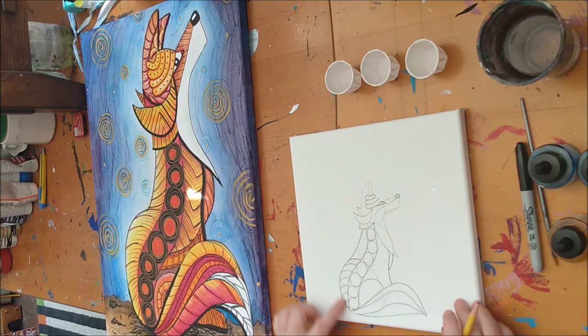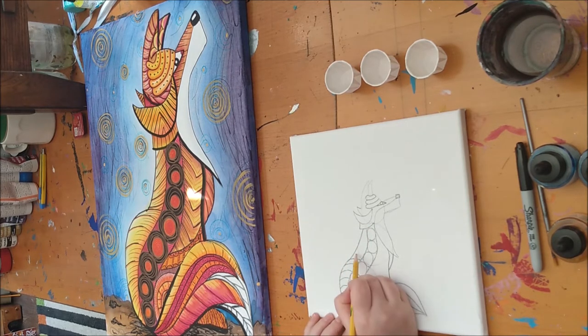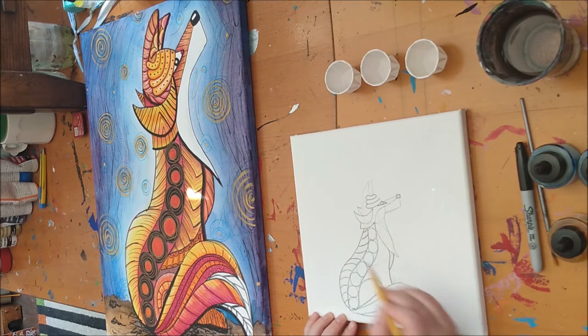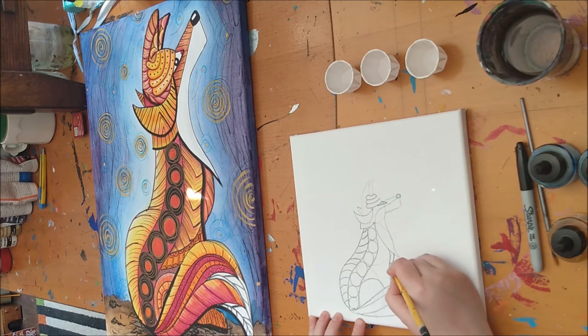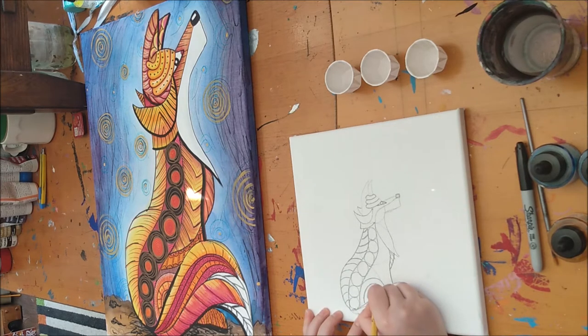1, 2, 3, 4, 5, 6. So nice lines. Now, if you can't fit 6, that's okay. Do as much as you can. Now in here, we're going to sort of try to continue that line, but now we're going to make it more of a smile than a frown. Okay, and going to the front section of the fox, we're going to just do a little draw there. Okay, inside our circle, I'm going to put a couple more circles.